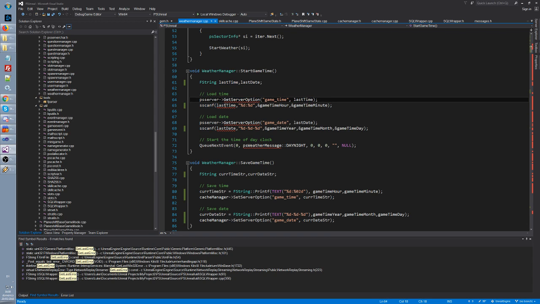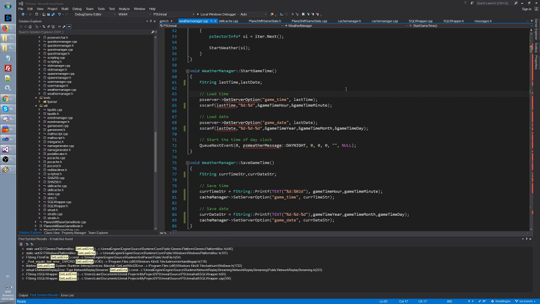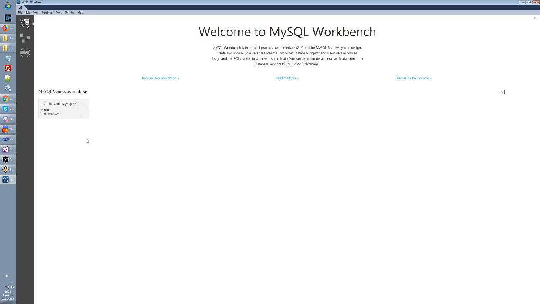The first thing that the server does when it starts is, let me show you the database. It's reading the game time from the table that is responsible for the game time, which is server options. Let me just connect if I can.